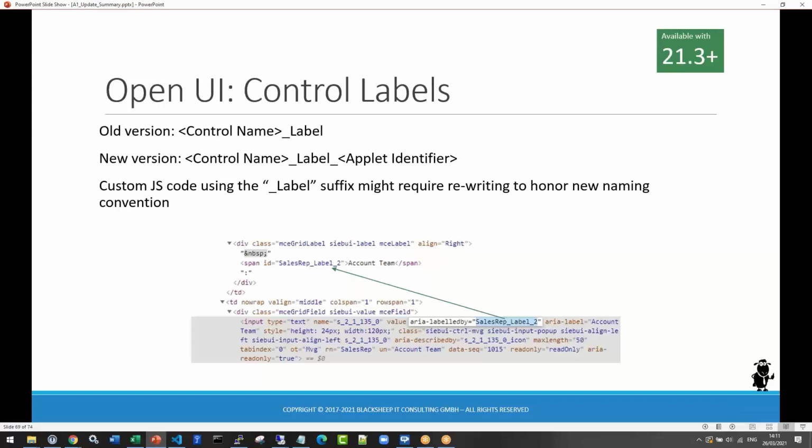20.11 seemed to have fixed it finally, and now in 21.3 there is final confirmation in the release notes that this is now happening, including the accessibility for the labels for screen readers is now no longer broken, because the labels include the applet ID, the number like 2 on the screenshot. Yeah, that's what was broken, right? Yeah, that was broken, but when Oracle fixed it, they broke the aria-labelledby for a few releases.